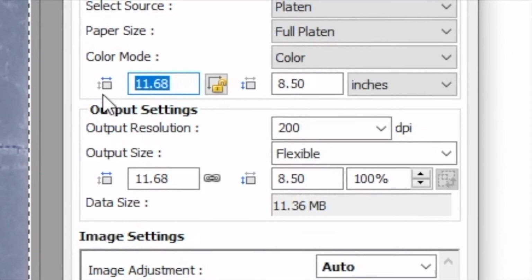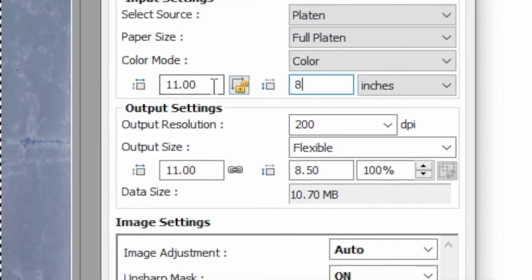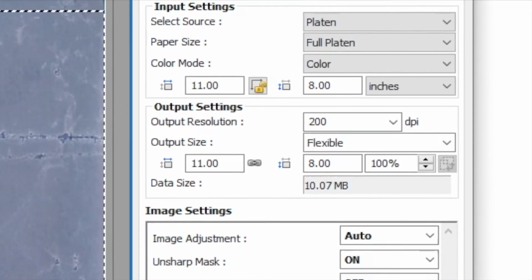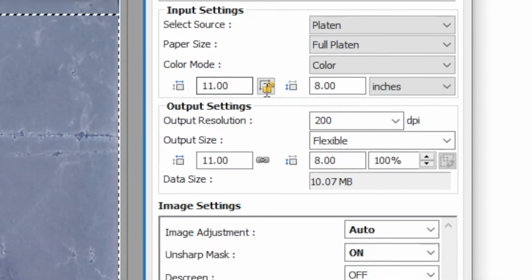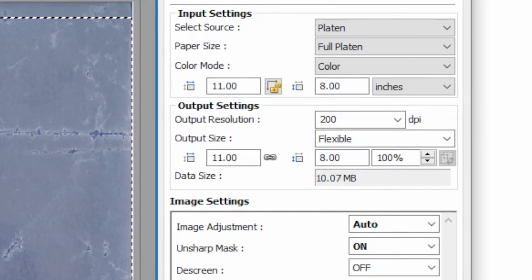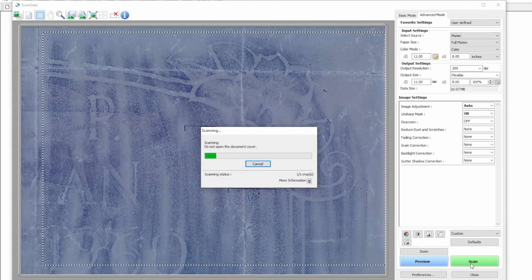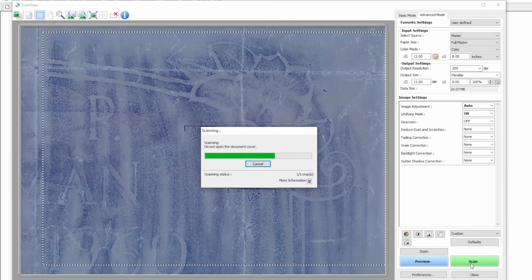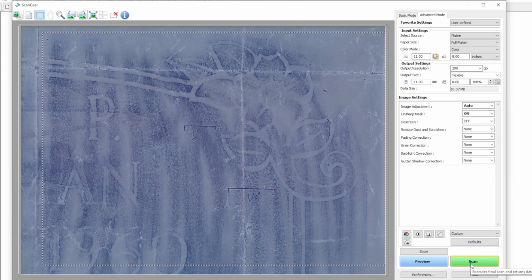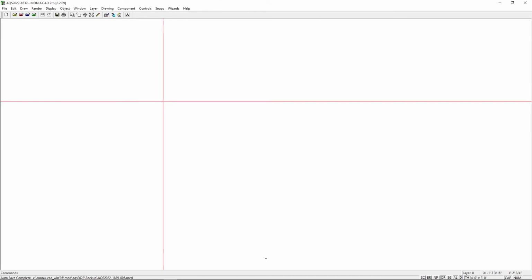And now you want to make sure that your input size is the same as your output size. So these are the measurements you're going to put into MonuCad using IT. So I have 11 by 8. And scan the image in. And use IT to bring it up in MonuCad.